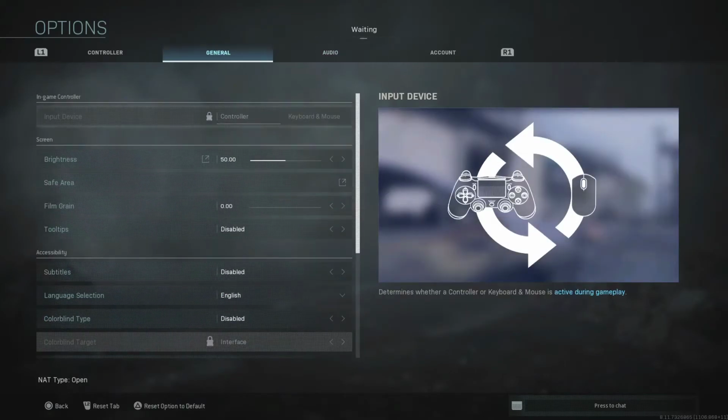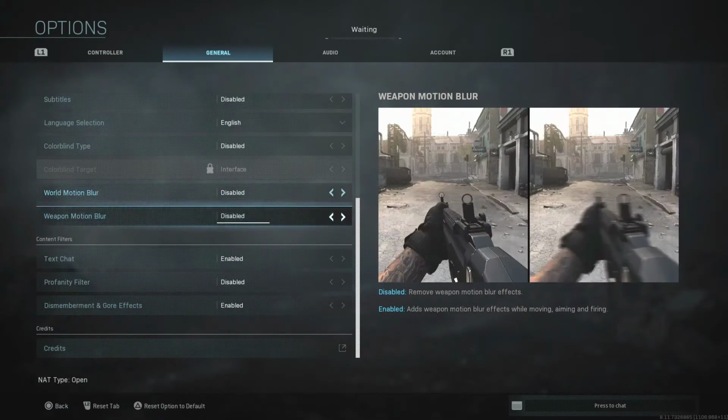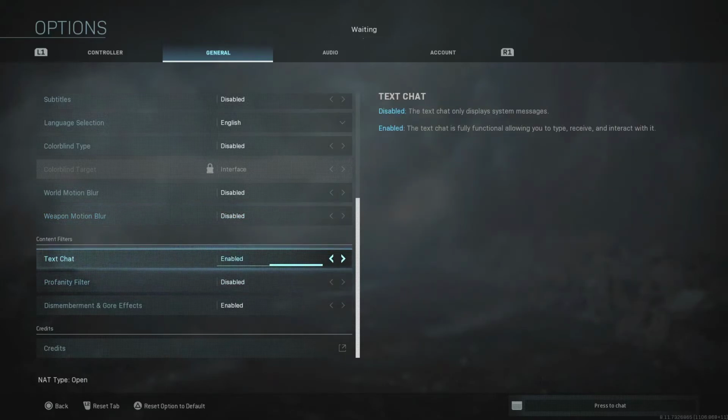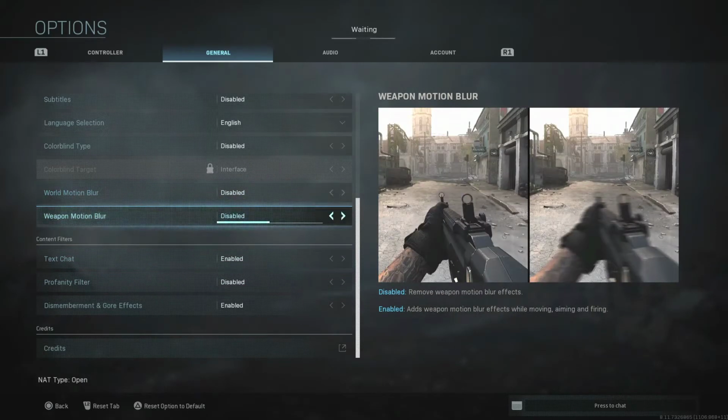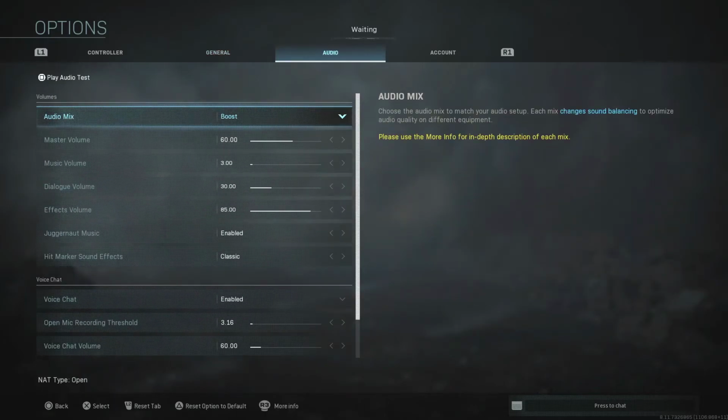Oh, actually, on general, make sure you have your motion blur disabled. It's just bad. It just makes the game blurry, and why would you want that when you're trying to actually compete and be good anyways? So yeah, let's move to audio.